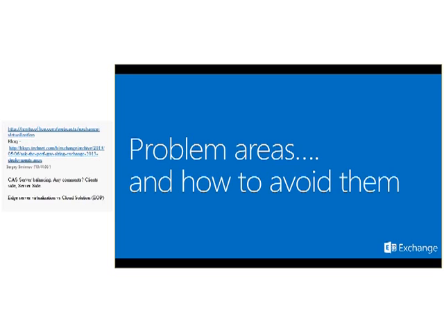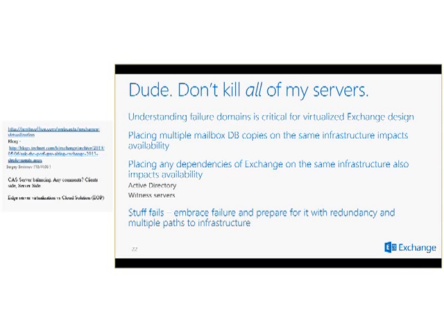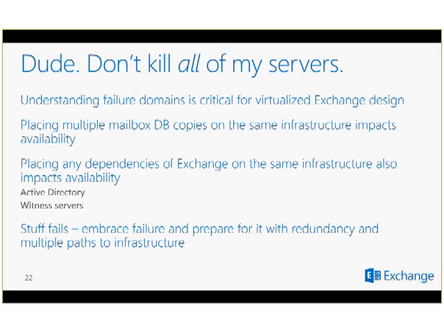So this will be slightly repetitive as I go through the problem areas, but I'll cover them fairly quickly here. When we think about common problem areas that come up, one of them is around placement of virtual machines and thinking about failure domains. So I mentioned that we don't want a large number of Exchange virtual machines running on a physical host for HA reasons. It's not just Exchange virtual machines either. It's any of the dependencies that Exchange has within a deployment. That's Active Directory, that's networking infrastructure, that's storage infrastructure.